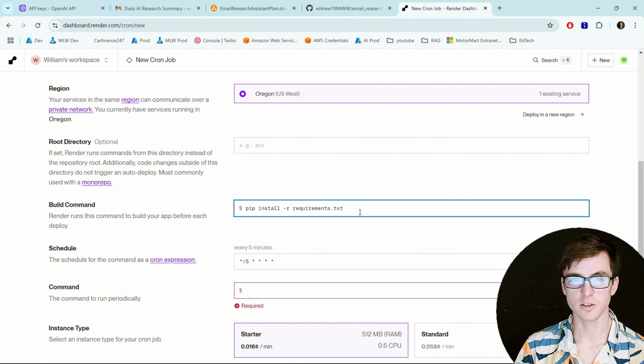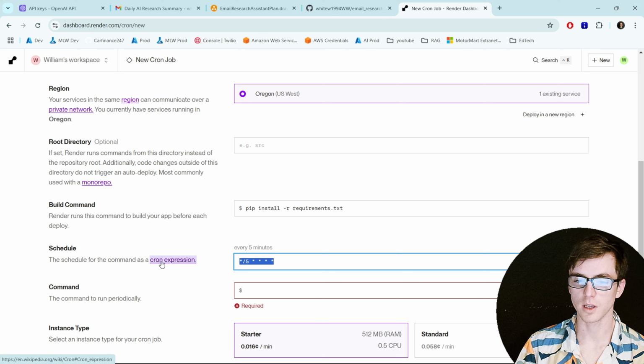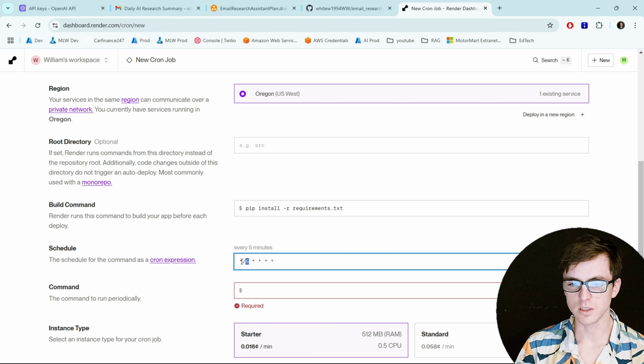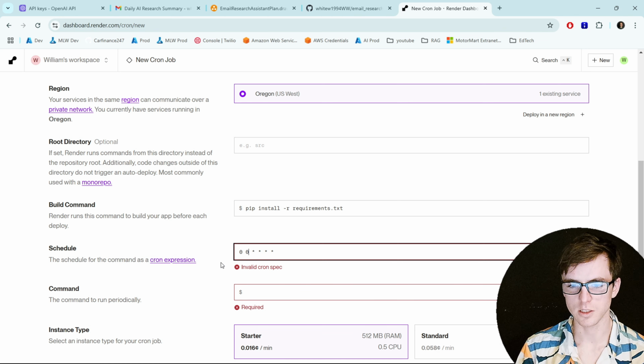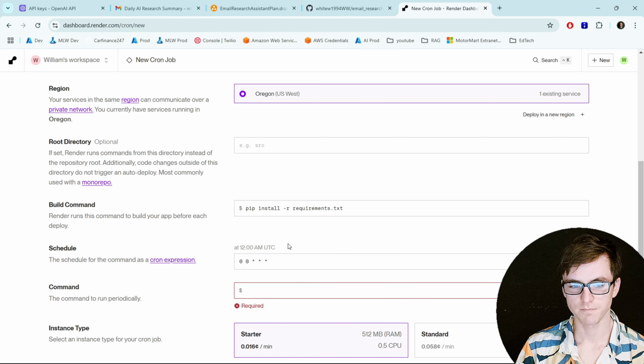This is correct. You don't need to change that at all. The only thing you'll want to check is how frequently you want to do it. So if you're not familiar with what cron expressions are, you can go click on this link and it will give you a breakdown. But what I want it to do is run every day. So we can do that by specifying this, which is then going to run at midnight.